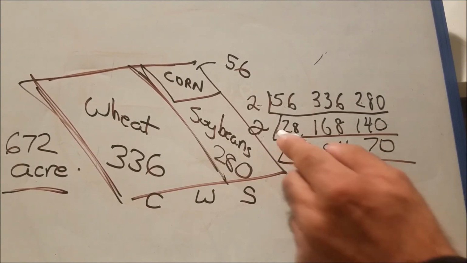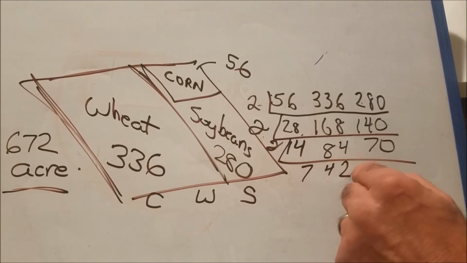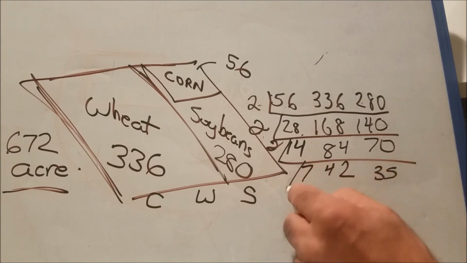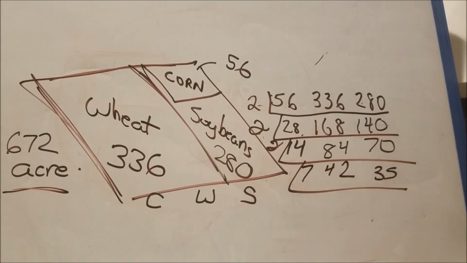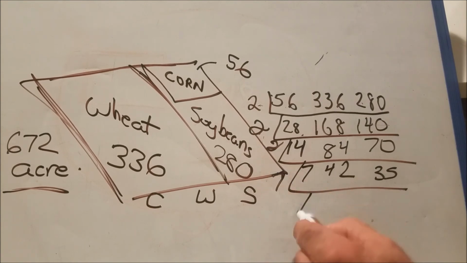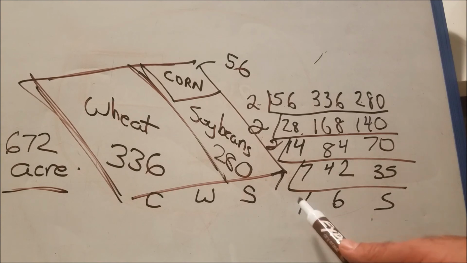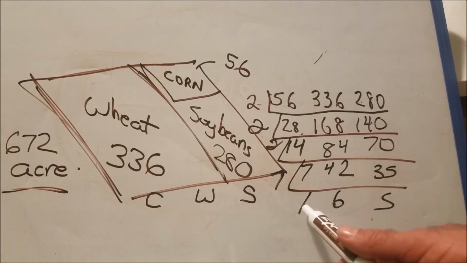And we can do it again. We can do another 2. And we'll get 7 over there. We'll get 42 over here. We'll get 35. Now, what number goes into all these? Well, 7 does. Right? 7 goes in once, 6 times, and 5 times. So now we're done because there are no numbers here besides 1 that all 3 go into.